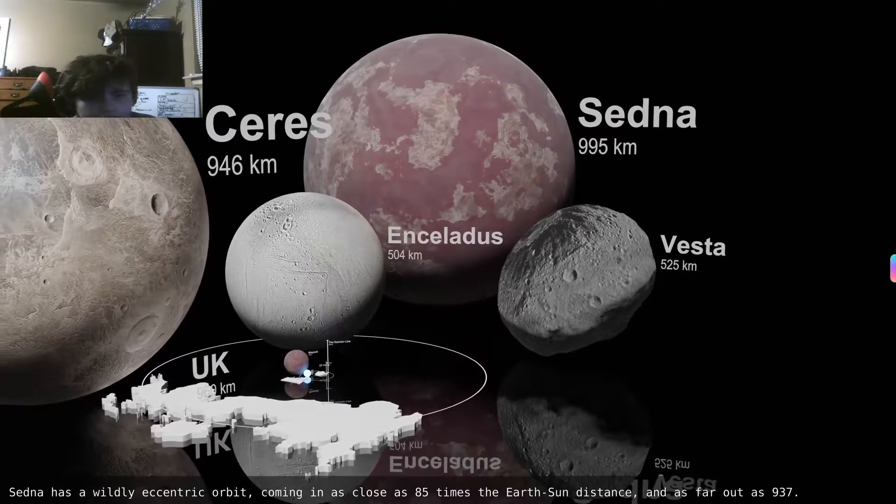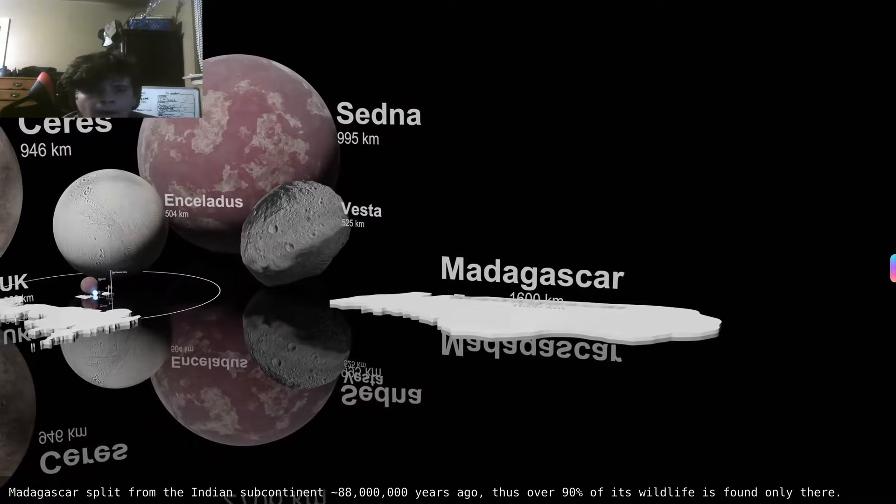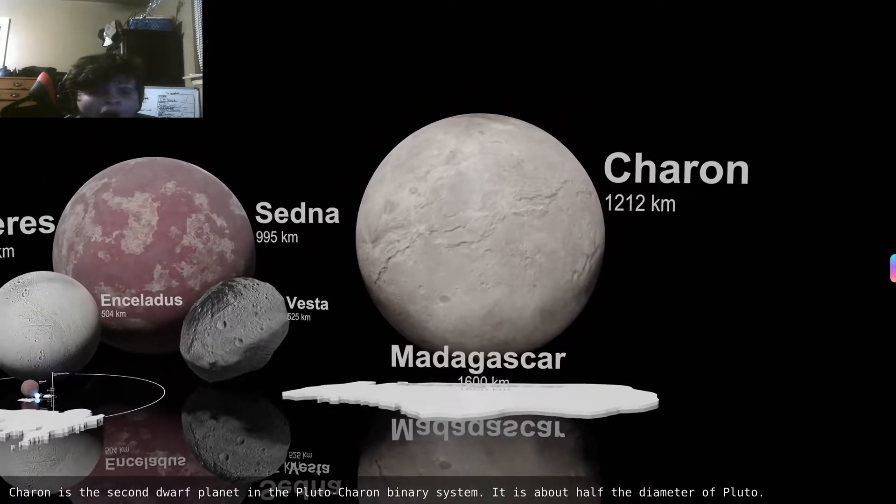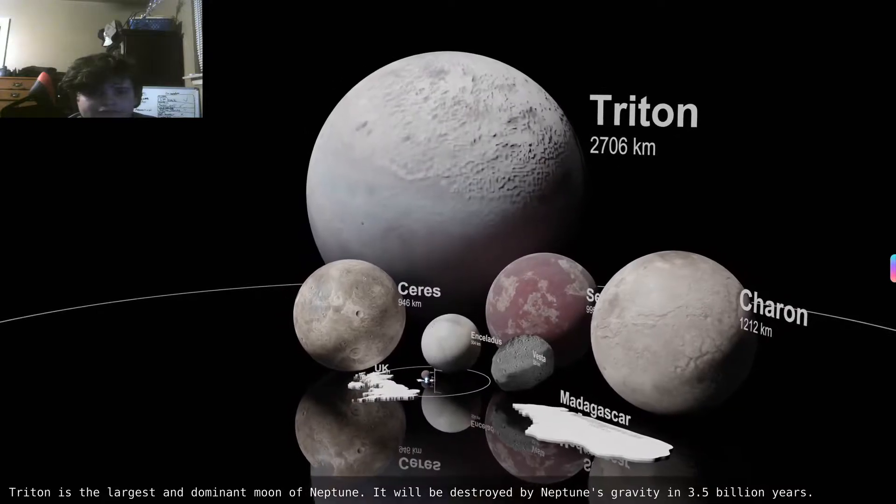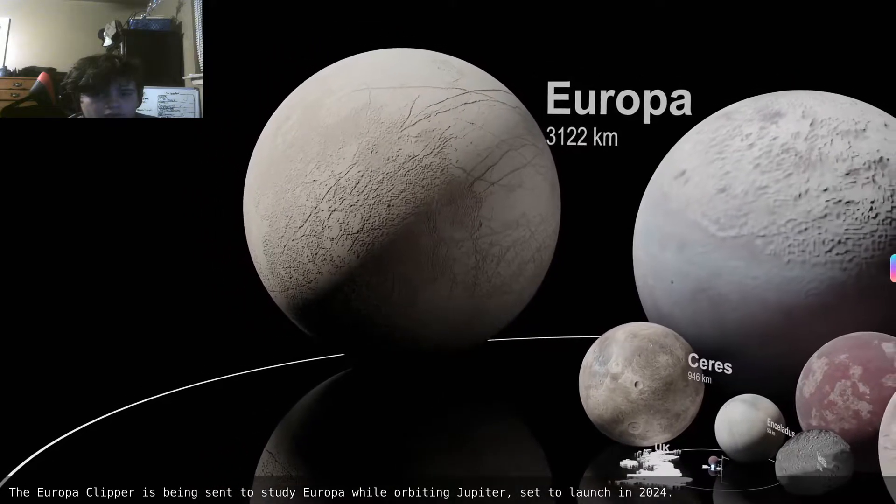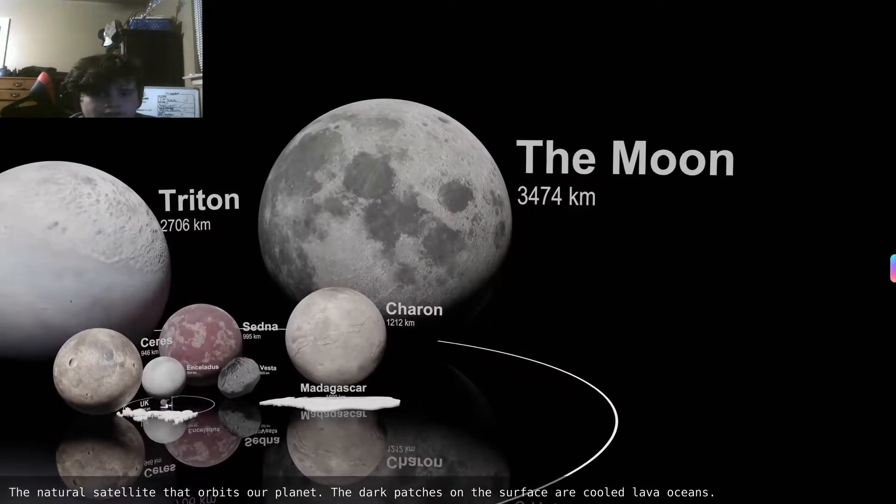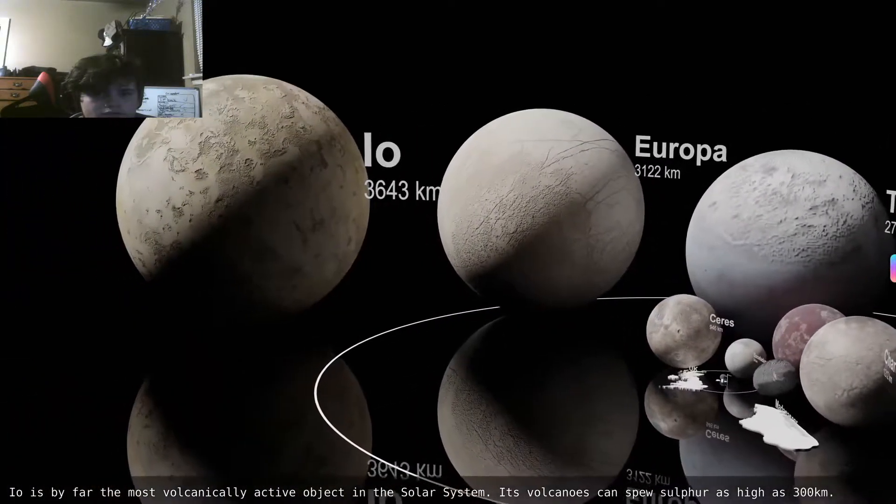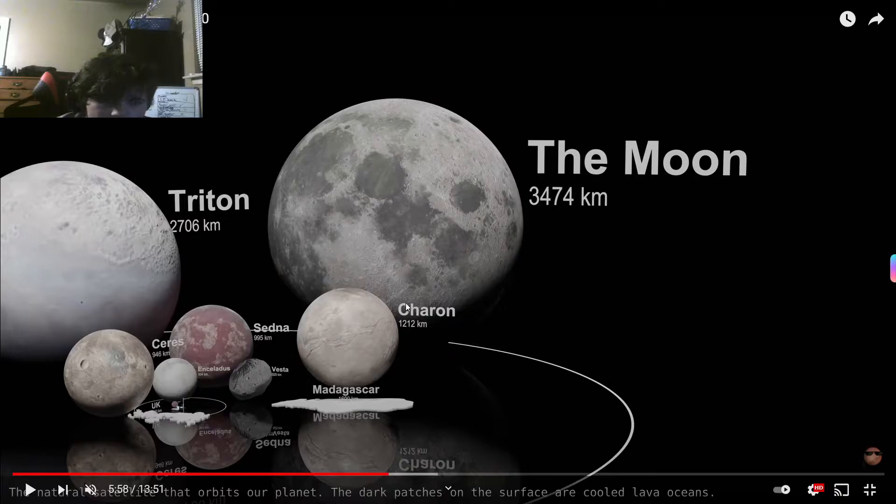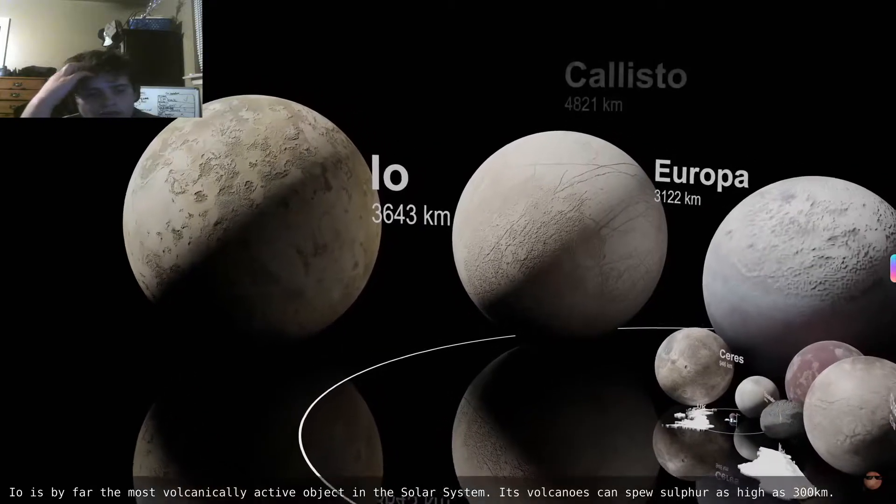Sedna, I don't even know what this is. Ready gas car. Europa. The moon. Wait, what did it say? The dark patches is on the surfaces of cool lava oceans. I didn't even know that. Io, or IO whatever it is.